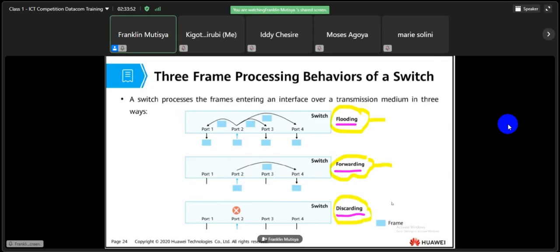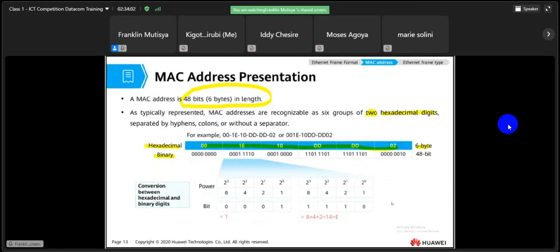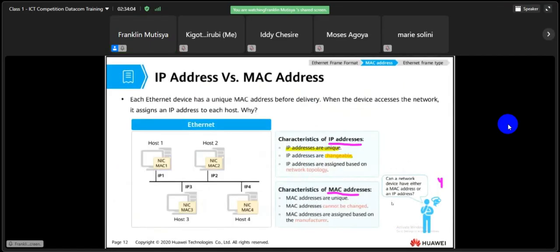Enrique is asking something about MAC addresses and IP addresses. MAC addresses are physical. IP addresses are logical. I hope that is clear. MAC addresses are usually globally unique.